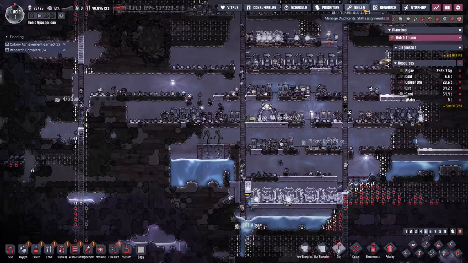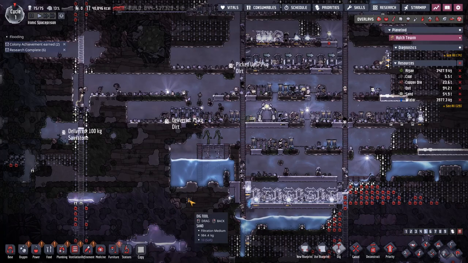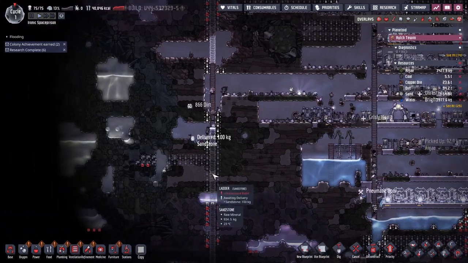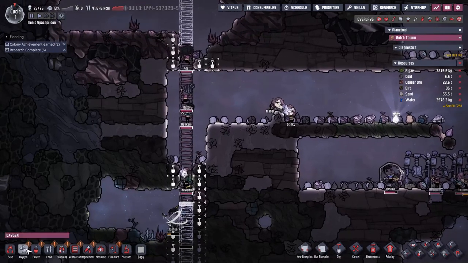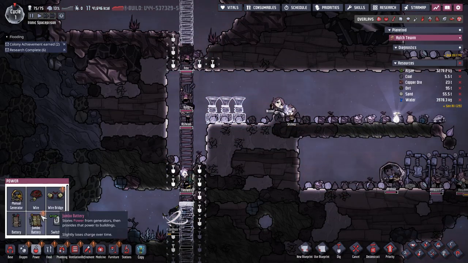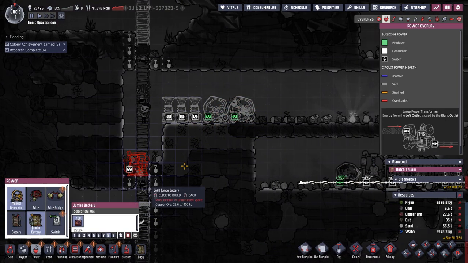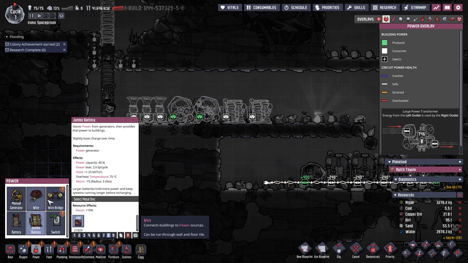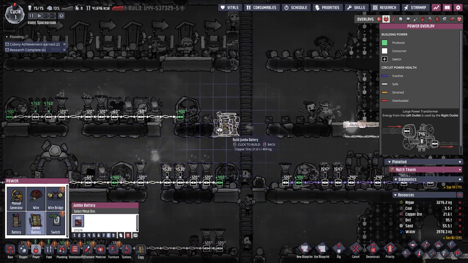Can I give some skills? No one. I don't know actually how I'm gonna take on giving the skills. It's hard. Mainly because I want the diggers to be digging. Gonna put some big batteries in.